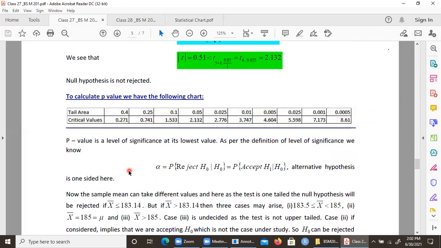Let us now come to the calculation of p-value. And I have tried in this particular note to explain explicitly how to calculate the p-value on the basis of the given problem. So just pay attention. In the subsequent problems, I have not explained anything about p-values. You are going to do it by yourself. But here I'm going to explain it in explicit manner. In no book you are going to find this explicit representation or explicit calculations of p-value.